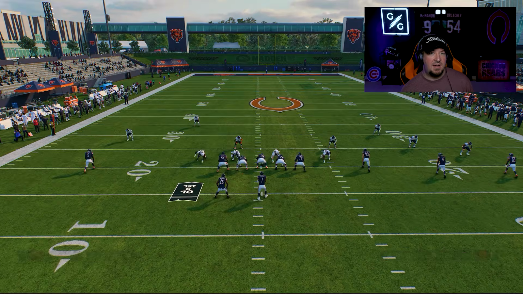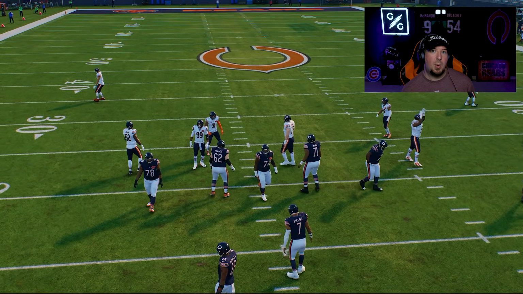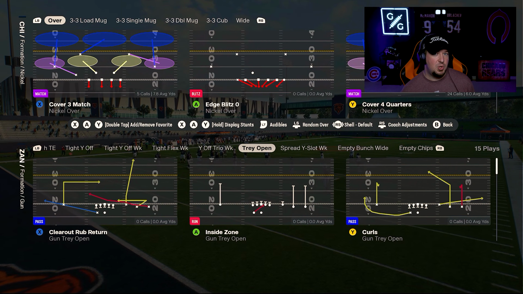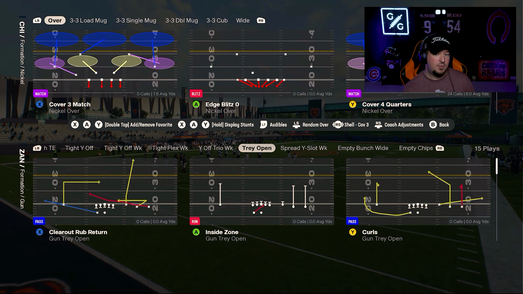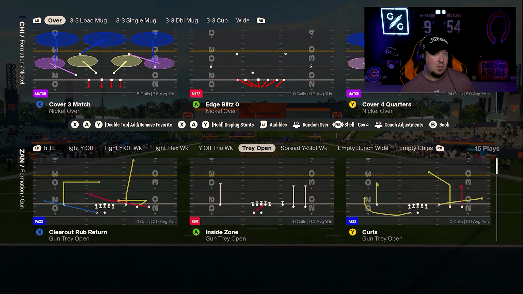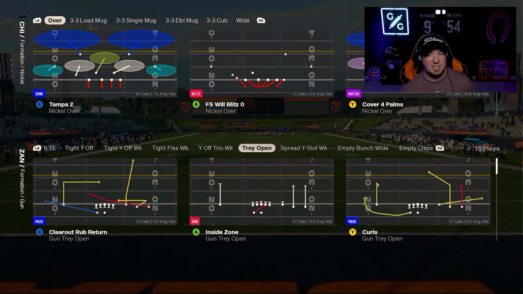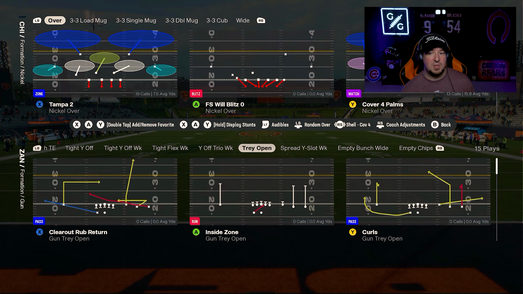But one thing that I would definitely recommend so you don't give away a quarters palms tell against trips is going into your shell feature. And when you're on the play call menu, flick the right analog stick until it says cover 4. That is going to keep your outside corner in an off alignment. And this is really, really important for making all your coverage calls look the same. This is in fact a principle that I teach in my coverage Bible, because we're not just going to be running quarters and palms. We're also going to be mixing in cover 2, sometimes cover 6, cover 9, a little cover 3 match. Sometimes it's man under and I want to surprise you.